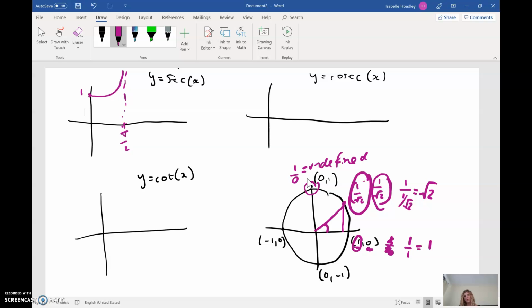From pi on 2, again we're looking at cos, and we should know this is in the negative x part of the unit circle, so all of our function values are going to be negative. So now our graph is getting smaller because it's getting closer and closer to 1, but all negative, so it's getting closer and closer to -1. From pi on 2, our next asymptote is at 3 pi on 2. We've got negative to -1, and that's our function there.